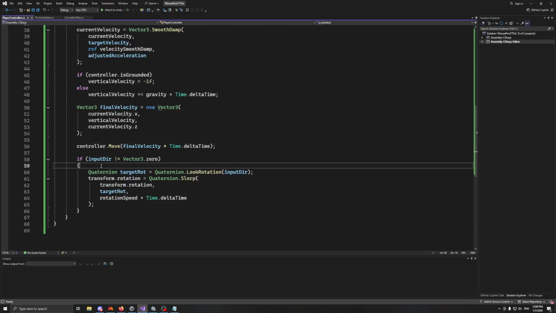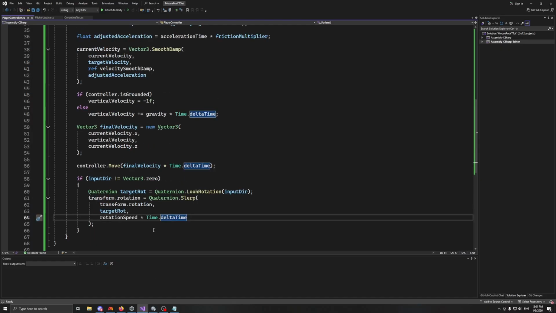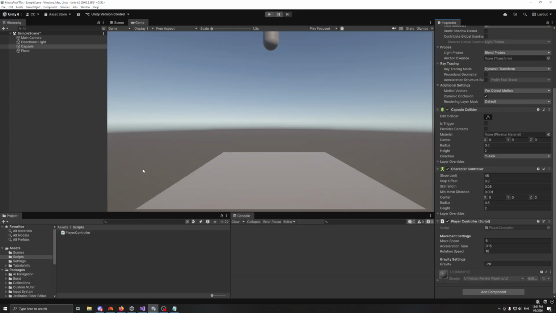And then our last thing is our input direction. So this is more of our rotation stuff. I didn't really work too much on the rotation stuff because what I'm going to be showing you guys is basically just movement, so I'm not really sure what you're going to be doing it for. So this is just some general rotation stuff. So yeah, that's pretty much all the code. Feel free to take the code and use it wherever you want. It's whatever you guys feel like.